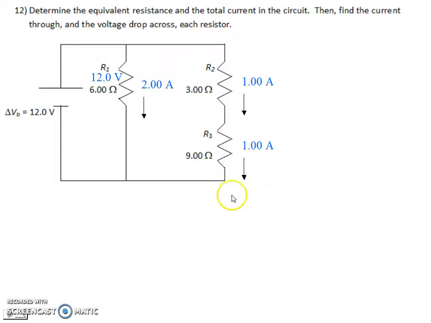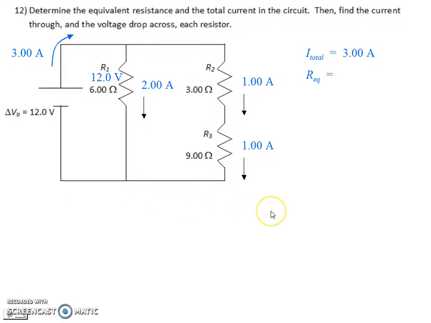Okay, now what can we do? Well, there's all sorts of things we could do. We could say there's 2 amps here and there's 1 amp here for a total current of 3 amps, which again we draw by the battery. I always want to draw I total coming out of the battery. I think that's the easiest way. Certainly you could also draw it going here as well if you like to, because 3 amps splits to 2 and 1 and it comes back together as 3 amps.